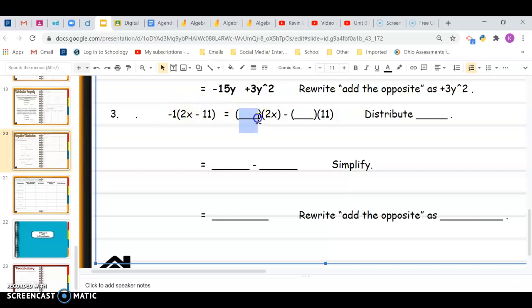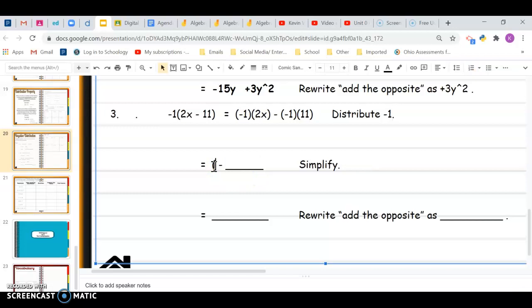So let's go through. Let's put what we have here. We got -1. And then for right over here, same thing, a -1. And because that's what we're distributing, we're going to rewrite that over here. We're going to distribute -1. All right. Now, when we simplify this, we want to make sure that we do our math correctly. So I'm going to use a set of parentheses just so I don't get confused and mixed up. So I got -1 times 2. That's -2. And that has an x on it, so -2x.